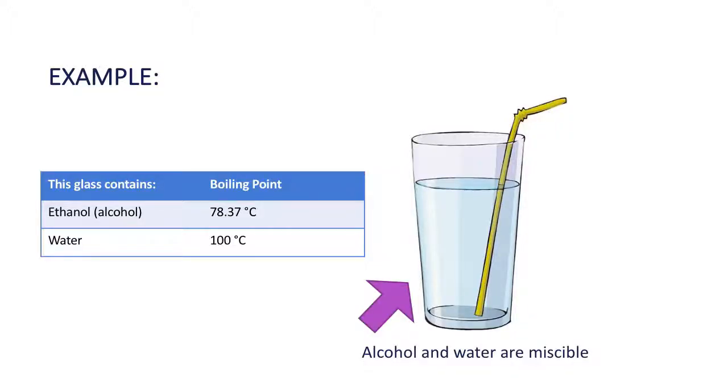So as an example of using boiling points to separate something, I have this glass of water right here and I want to separate the alcohol from the water. Just pretend I'm really thirsty and I want some water. I do not want alcohol. This can be done. We can separate them according to their different boiling points. If I were to keep this glass of water and heat it up and keep it at a constant 79 degrees, we would know that at 79 degrees, ethanol should be boiling. Yet at 79 degrees, water should not be boiling.